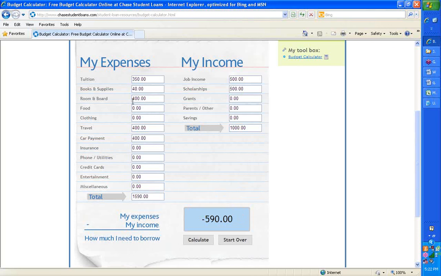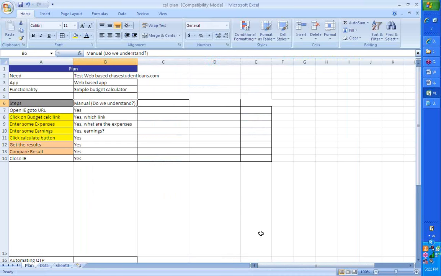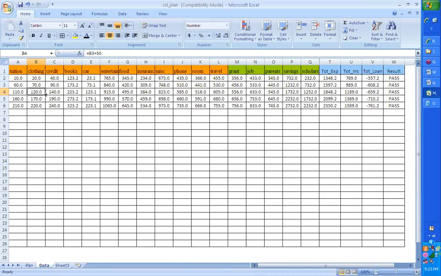Not necessarily. Why? It might be working for these fields, but what if I enter a food out here? Okay, and then I hit calculate and it fails. So for this application, it is very important to test it based on the data that you provide. So we need to create different types of data to be able to do it. All this we are talking about is manual testing, just simple testing as users. So I created another sheet where I will hold the data.